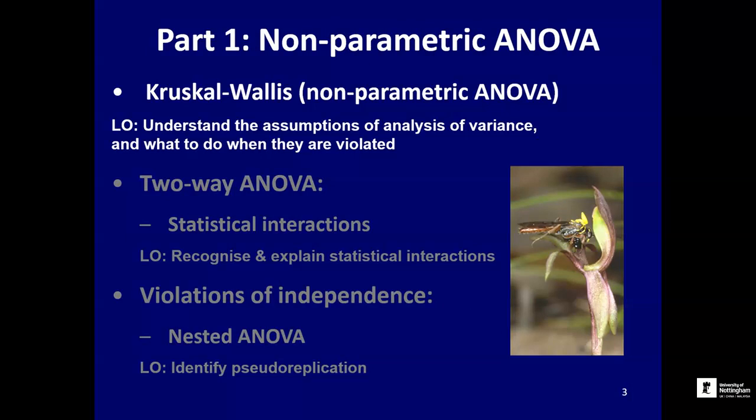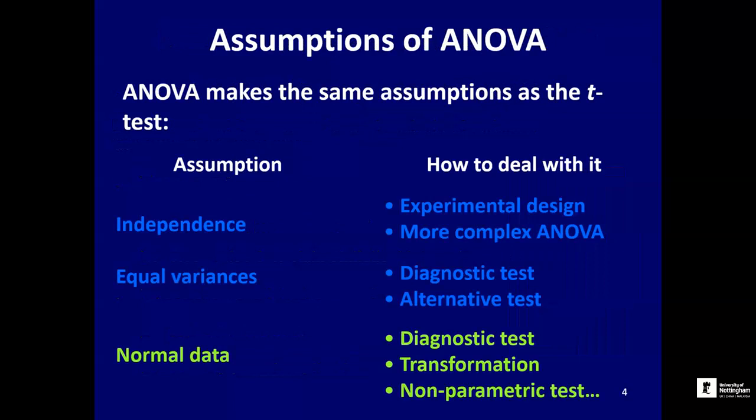In part 1 then, we're going to look at the Kruskal-Wallis test. I'm sorry about the horrible name. All these stats tests have difficult to remember funny names. But in this case, what we're really talking about is a non-parametric equivalent of one-way ANOVA, or single factor ANOVA. It's not going to work, this non-parametric test, in more complicated designs. We haven't got time on this course to deal with those in a non-parametric form, but it does at least give you an alternative for the commonest form of analysis of variance when you've just got a single factor.